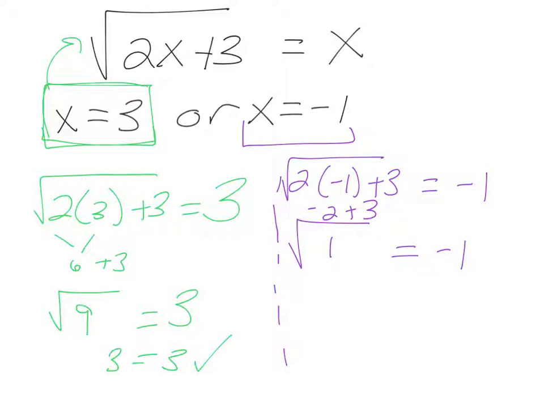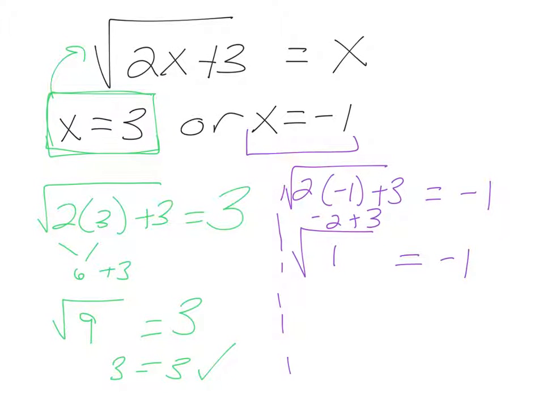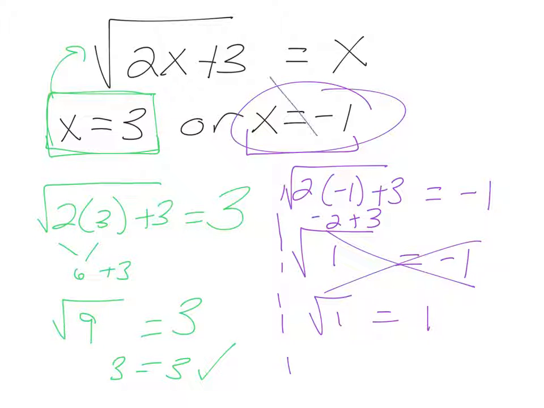Now with this one, the square root of 1, now this is not true. We'd expect the square root of 1 just to be 1, because we understand that we only need the plus or minus when we're actually solving something. But here, the idea is we can only use positive numbers as roots anyways, so our answer should be positive. So what we're seeing here is that x equals -1 is not a solution.